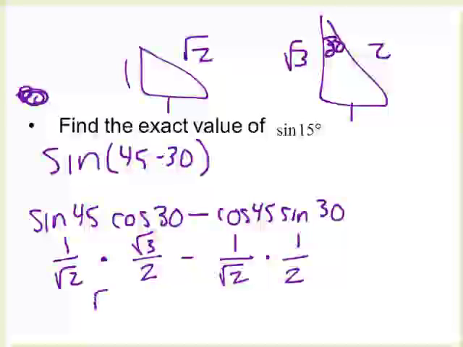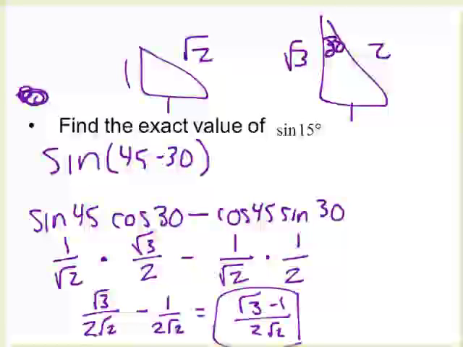Then we smush the fractions together, just multiplying straight across the tops and across the bottoms. At this point, the denominator should be the same. If they're not, you've made a mistake. So then we can just put the tops together with that common denominator. It is the exact same answer as we got for number 1, yes. You will have lots of 1s, square roots of 3s, 2s, and square roots of 2s in your answers because those are the numbers in our triangles. So those same numbers are going to come up a lot in these answers.